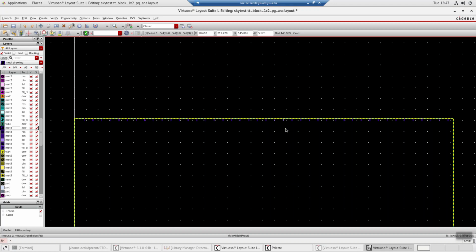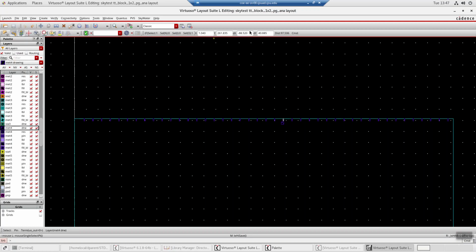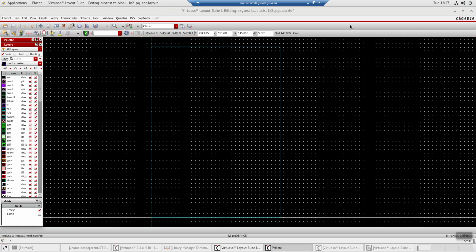And so what I do is I just made a rectangle right there to remind myself what I put there. I know that all of these, because I'm not using any digital pins, need to be shorted to VGND. All right. And so I can just save.